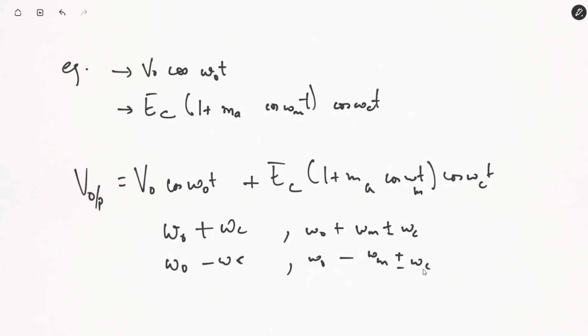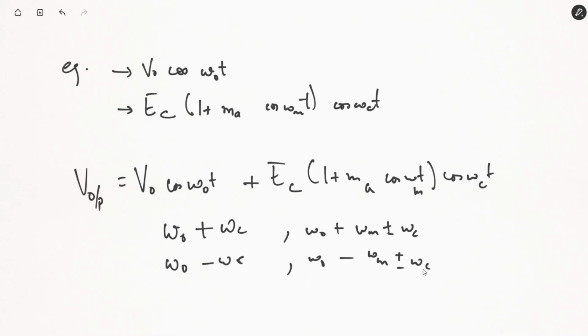So you will have this particular signal, if you do the complete addition, cos of a cos of b is equal to something like cos of a plus b, plus cos of a minus b, whatever. So it will have all the frequency components: omega naught plus omega c, omega naught minus omega c, omega naught plus omega m, plus minus omega c. So you will have signals comprising different frequency components.